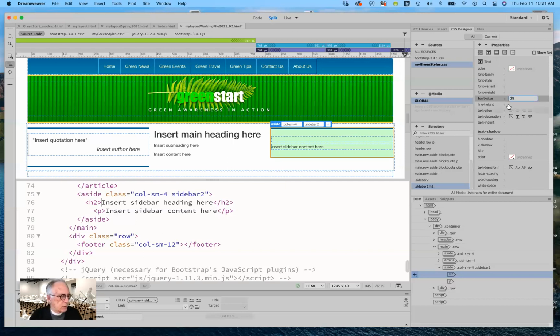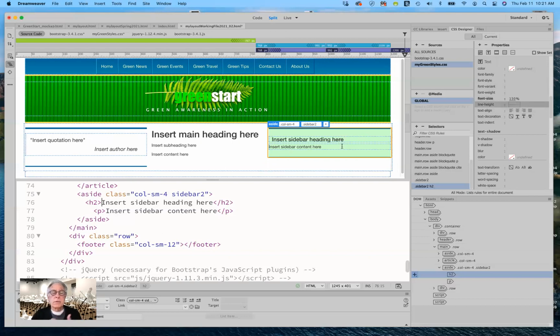So I'm going to change this to 130%. There we go. So you'll notice that the H2 tag in our sidebar 2 is a little bit smaller than our main article, which is smaller than the heading logo that we have here, which is also an H2 tag. That's what we want.